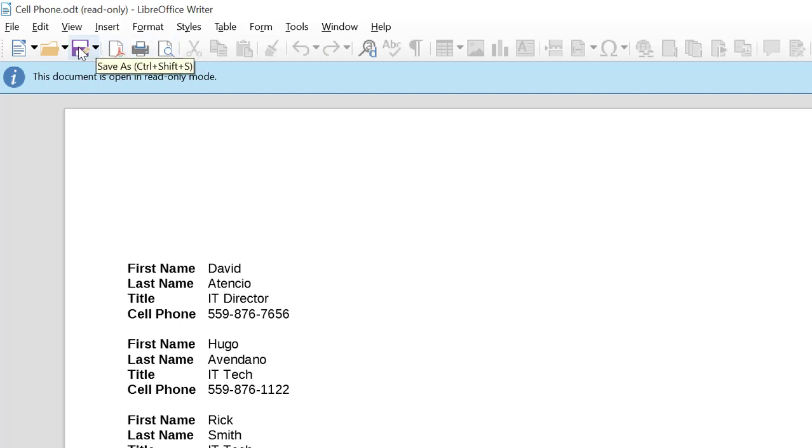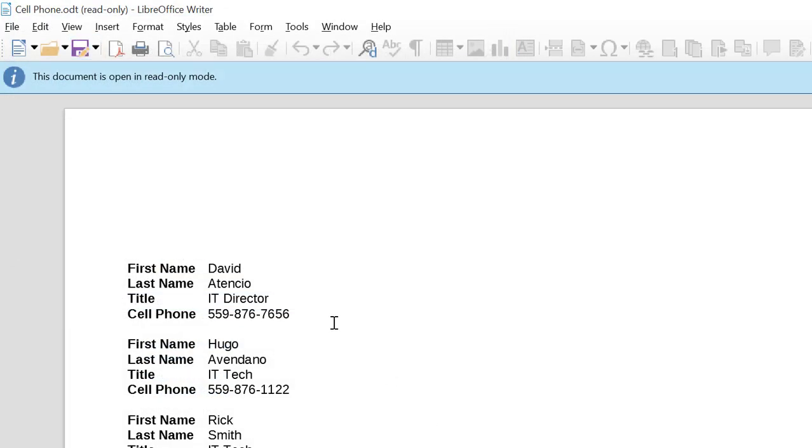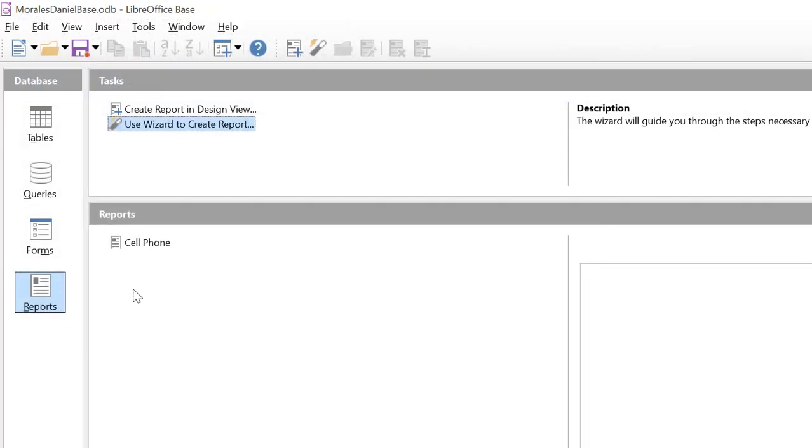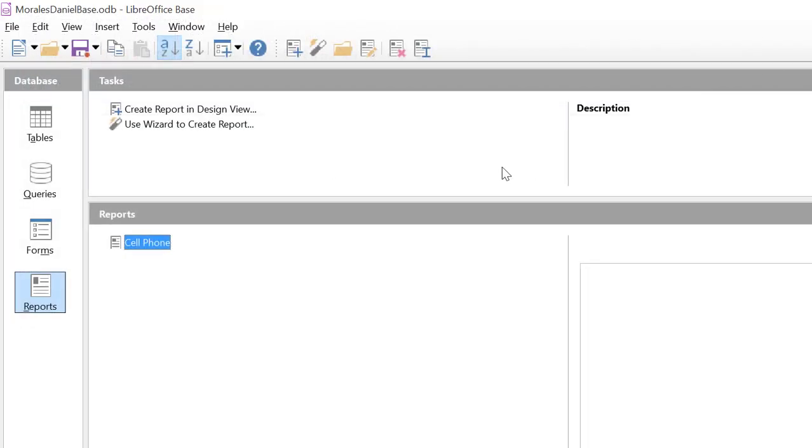Now I'm going to save this report. Save as. Oh no. No, you know what? We don't have to save it. I want to save it as some type of an external file, so you don't have to save it. This is just an example of showing you how to create a report if you ever need to print it out or need to show your results to someone else. Okay, so let's close that. Oh, and actually it did save it here. Okay, so I guess once you create your report, it saves it or holds it there.